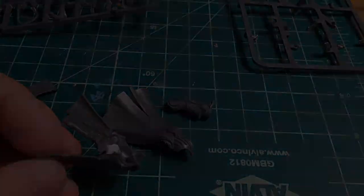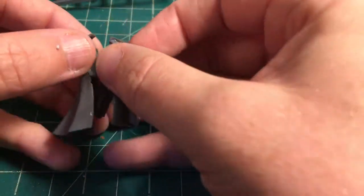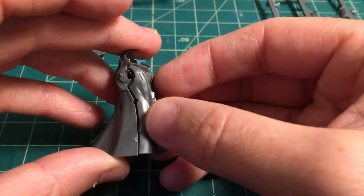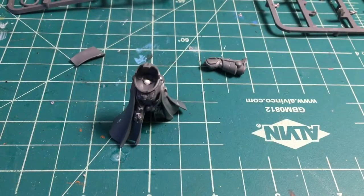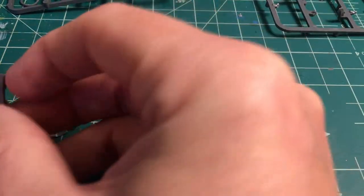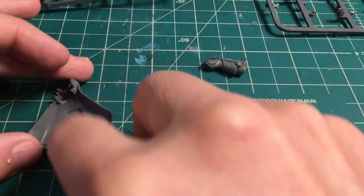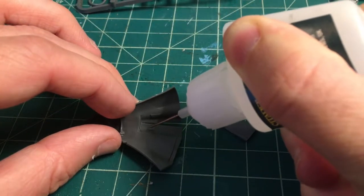with sticky tack and prime them that way, and then have the feet on a different assembly so I can paint them separate and then put them into the body and then paint the body. Because I think if I put the feet in now, it's gonna be so hard to edge highlight it. Here's one piece I actually can glue in, this little back flap. So I'm gonna go ahead and glue that in now and then mess around more with the sub assemblies.